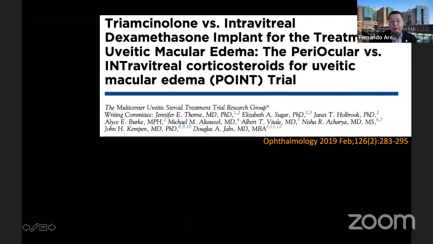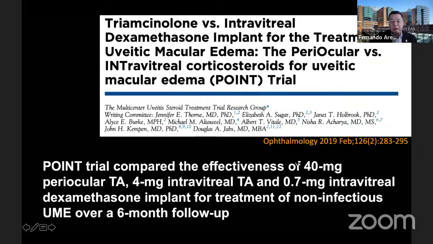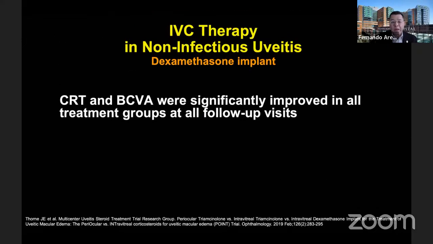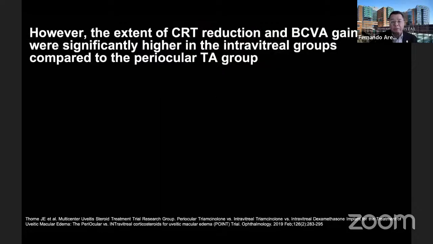Annie alluded to this study, the POINT trial, that very nicely compared the effectiveness of 40 milligrams periocular triamcinolone to 4 milligrams of intravitreal triamcinolone and 0.7 milligrams of intravitreal dexamethasone implant to treat non-infectious posterior uveitic macular edema over 6 months of follow-up. And central retinal thickness and best corrected visual acuity were significantly improved.